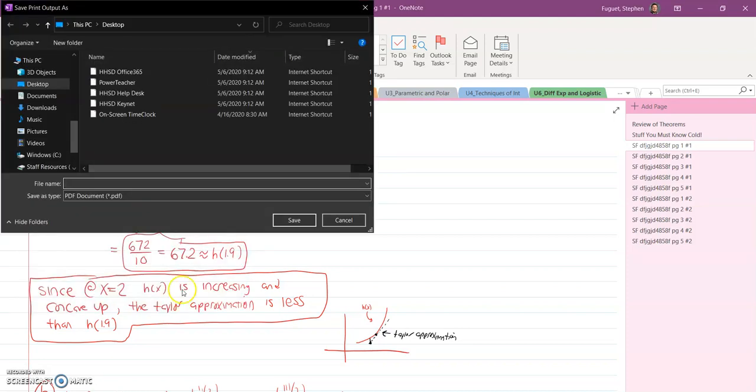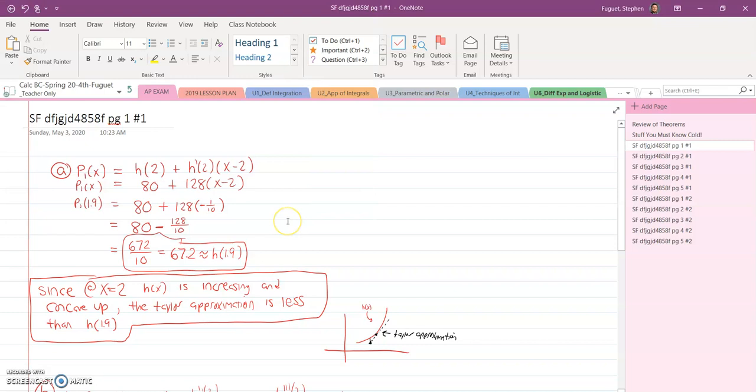What's going to end up happening is it will pop open your save browser, and we're going to call this AP Question 1. And I'm going to save it to my desktop. The reason I'm doing that is because as soon as I press save, I'll know exactly where to find it when I jump onto the AP test. So I'm going to go ahead and press save. And then there's one important thing I need to go over in the demo exam to show you how you upload.